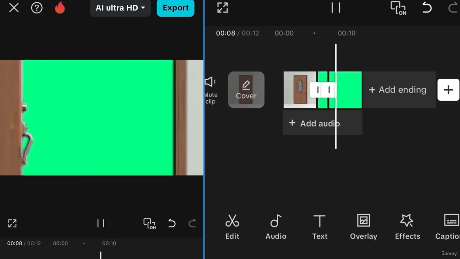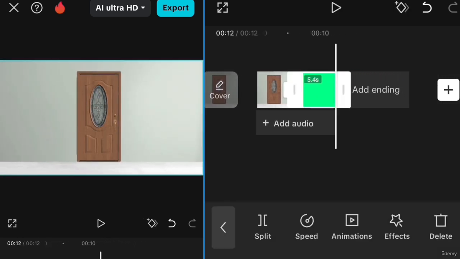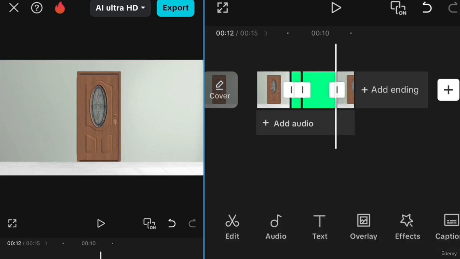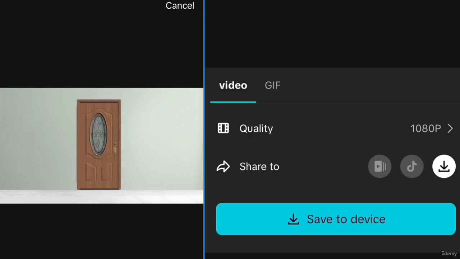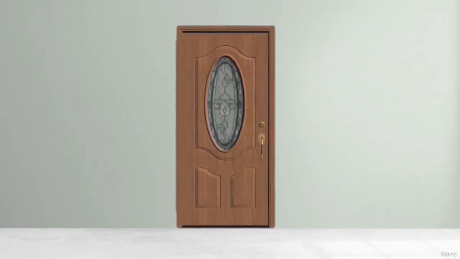Once everything looks clean, make sure to add a freeze frame at the very end so buyers can easily edit it later and then export it. Now we already have two videos that we can upload to Adobe Stock, a basic template and a transition template. Next, we will learn how to create variations using PNG images for decoration.